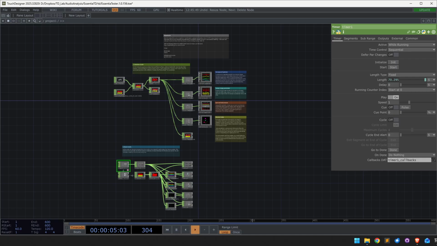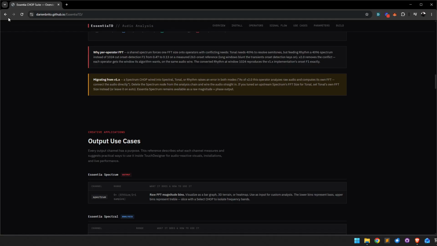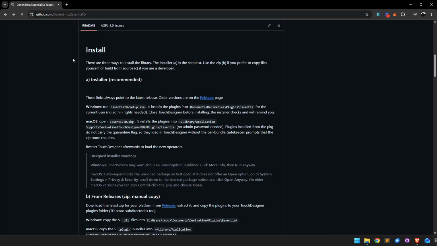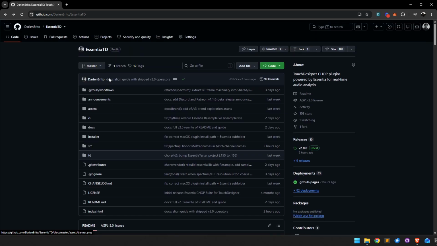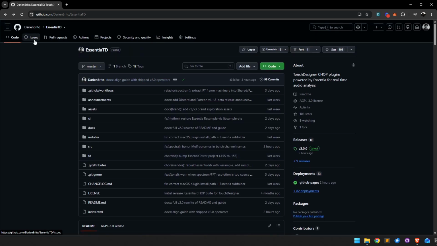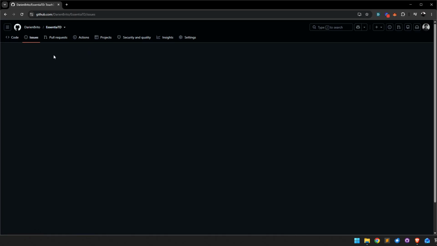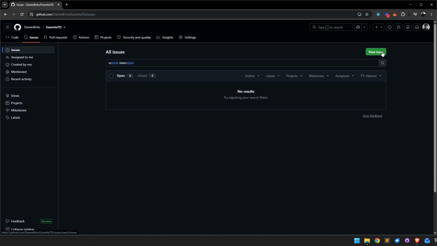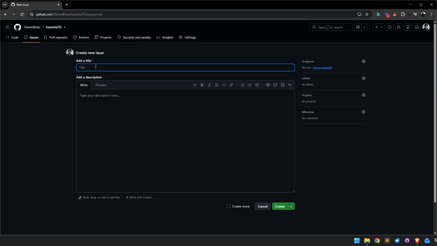And like I said, since it's an open source project, it always benefits from your help. So if you encounter any issues, please go here to the issues and report what you have found. It's very simple. Just go to issues, and here you have a space where you can say new issue and then just type what's wrong, describe it, and I will look at it right away.